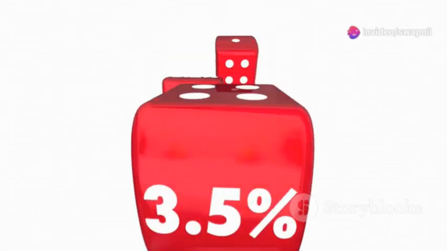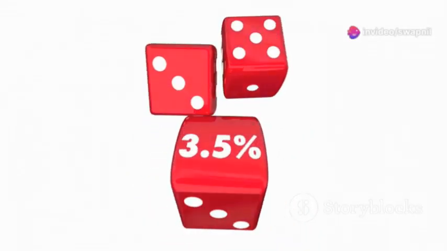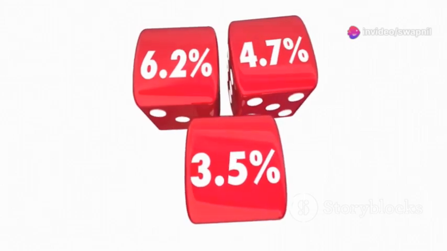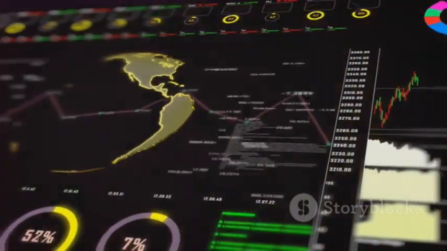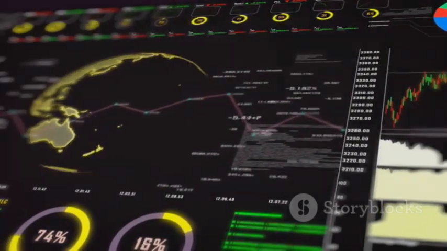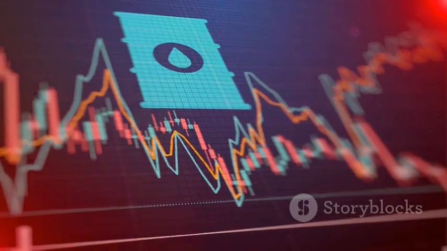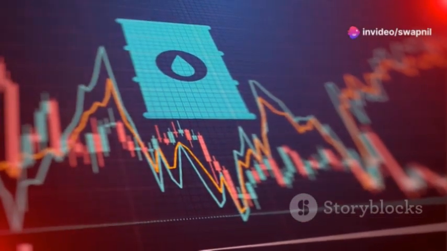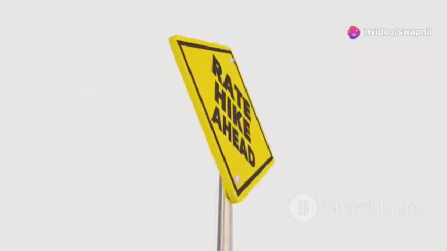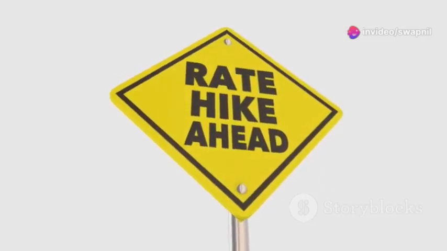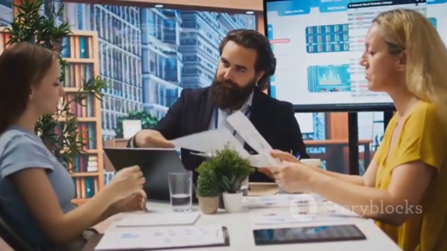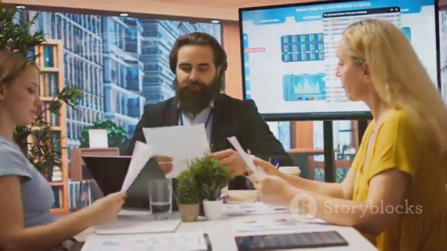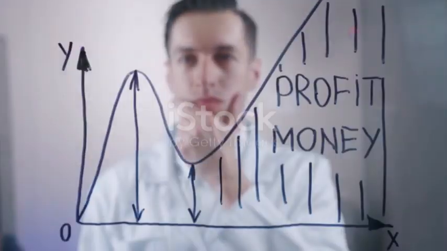However, inflation starts to rear its head, prompting central banks to gradually raise interest rates. During this phase, sectors that benefit from rising prices and interest rates tend to outperform. Energy companies see their profits soar as demand for oil and gas remains strong. Financials, particularly banks, thrive in a rising interest rate environment as they can charge more for loans. Investors should consider adjusting their portfolios to capitalize on these trends.